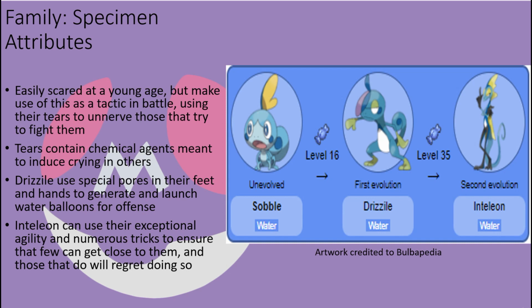While the life forms of their final evolution Inteleon might make them seem like little more than pushovers, these sneaky reptiles are anything but, and can certainly prove to be a serious threat to try and take down in a fight. Although their bodies are quite frail, the defenses are not that great for a fully evolved Pokemon of any sort. That's only a problem if one assumes that Inteleon will let you get anywhere near them, as these reptiles are exceptionally quick on their feet and are able to outmaneuver many types of opponents with ease.